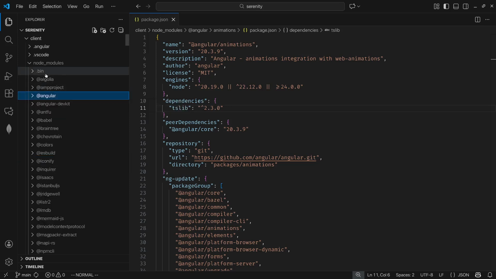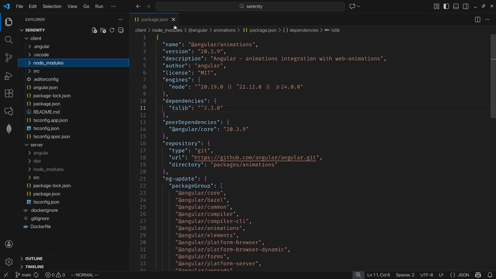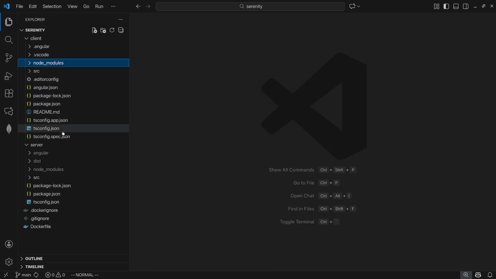To summarize, for any Node.js project, you will have a package.json file, and then you have the node modules folder with its dependencies installed. And if many packages require the same module, a lot of times there's deduplication. We do not have nested node modules with the same tslib installed like 10 times. We have a single copy of tslib at the parent level that everybody can share. This is how a Node.js project handles dependencies.